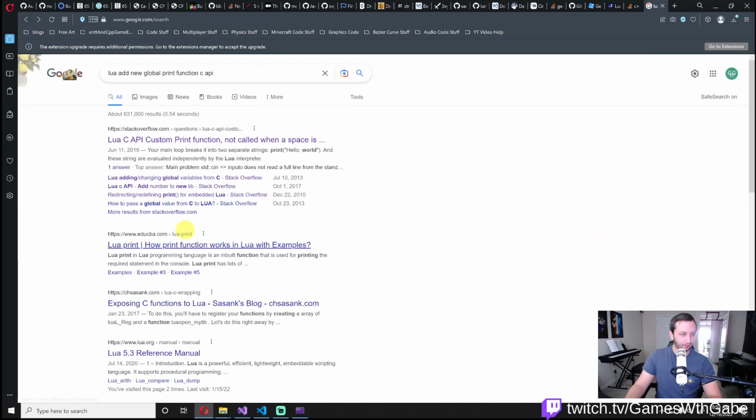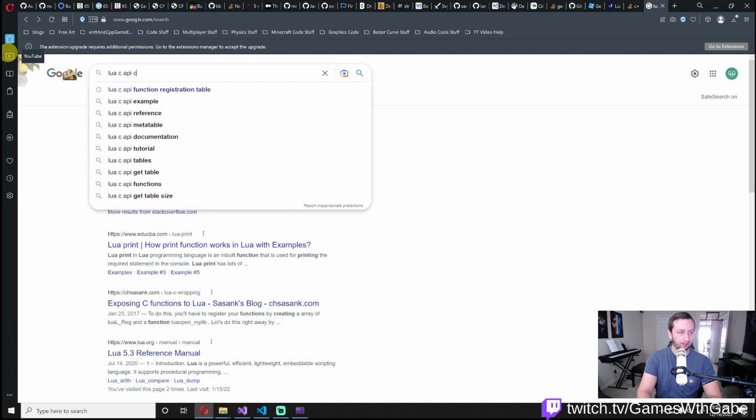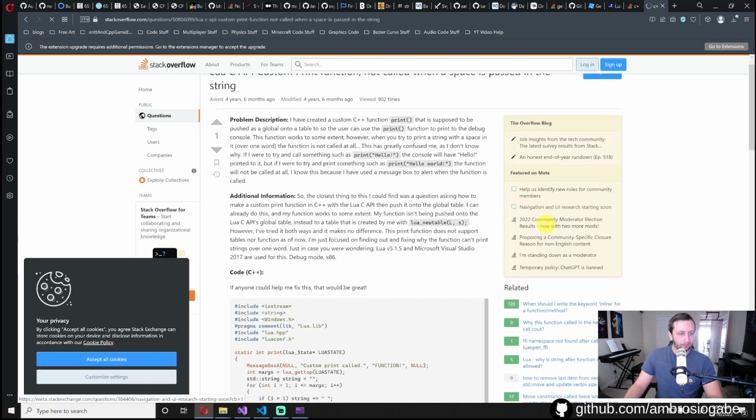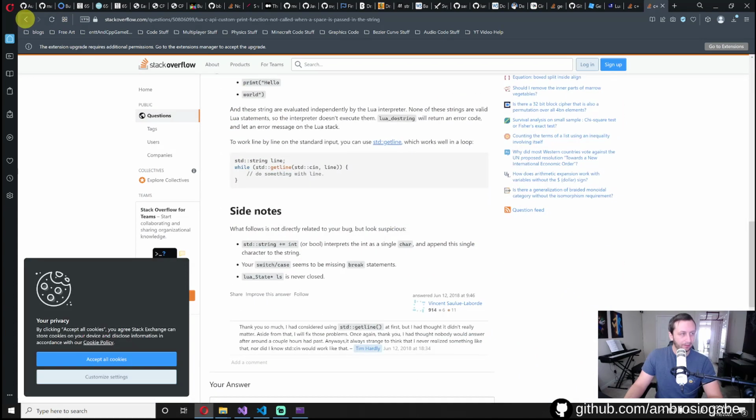I don't want a new library. Let's see. Lua C API custom print function. That's not what I want either.